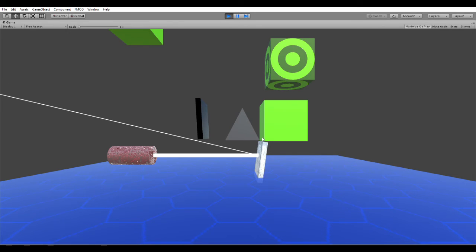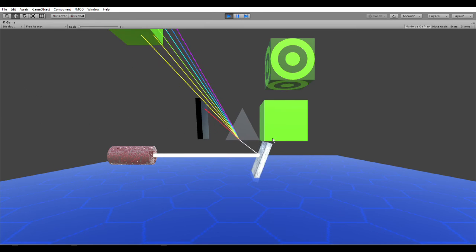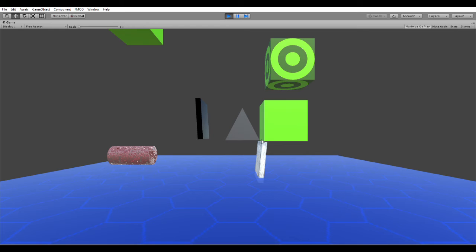We delete all of the children from that point, and we redo all of the calculations to see what we should be hitting and how we should interact with that object. So it's taken a lot of work to get a nice recursive set of functions going that will do this.